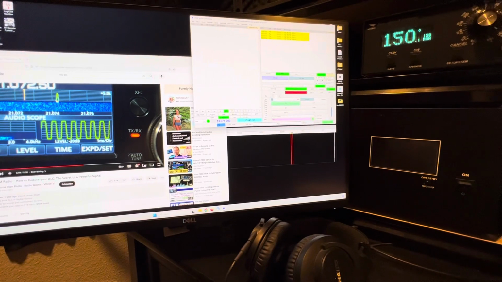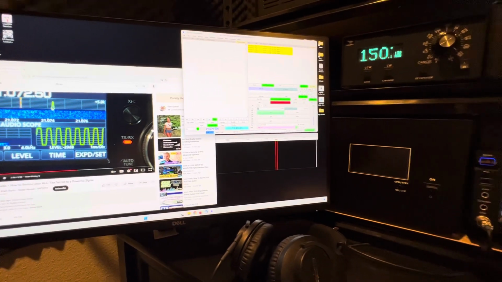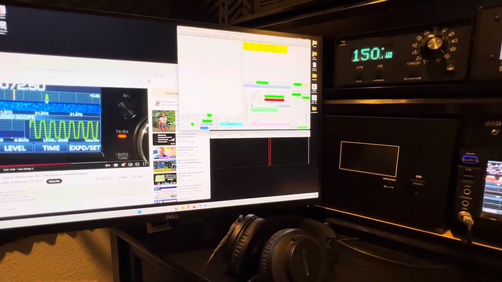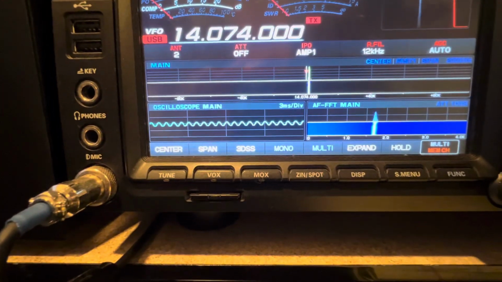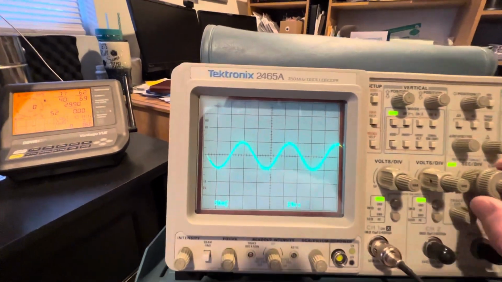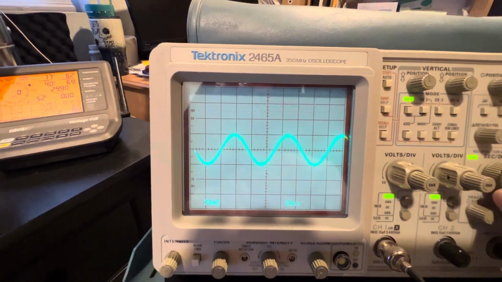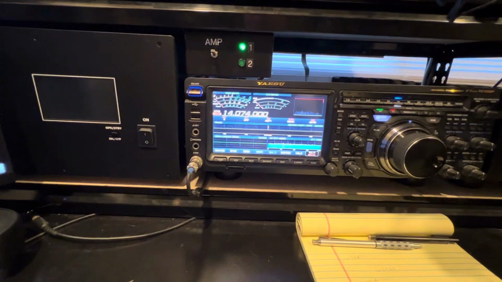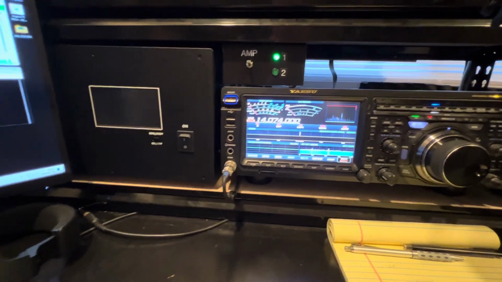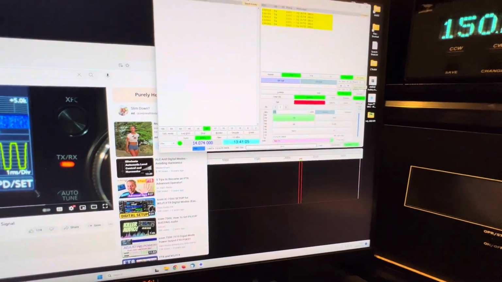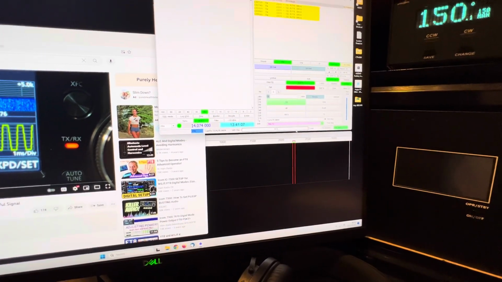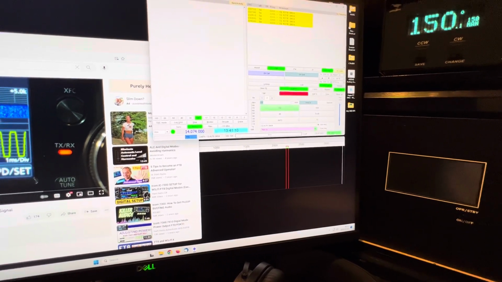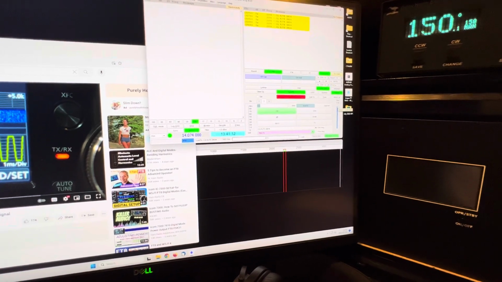And when this transmits, I'll show you what it looks like. Okay, now I'm transmitting. You can see the shifting of the tones here on the audio scope. And we'll take a look at the analog waveform. Now that's with minimal ALC. Now I'll run it up. Now I've got to wait for the 15-second cycle to come around again here. And as soon as it does, we'll take a look at what it looks like with full ALC.